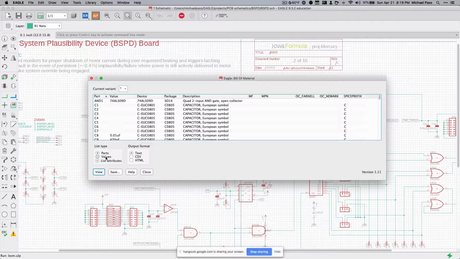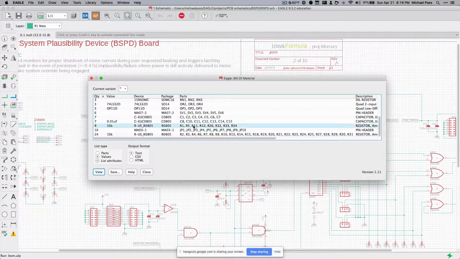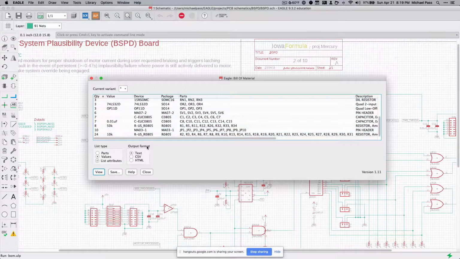We won't be, as far as the branching, given the time left, dealing with as much of that. But anyway, to get the list, like what would be a BOM that you would use to physically purchase materials, you'll just change the list type here to values, and then that will group them by quantity. And then we pick an output format. If we want to get this ultimately into Excel, we want to put it into a CSV format, which is a comma separated value sheet.